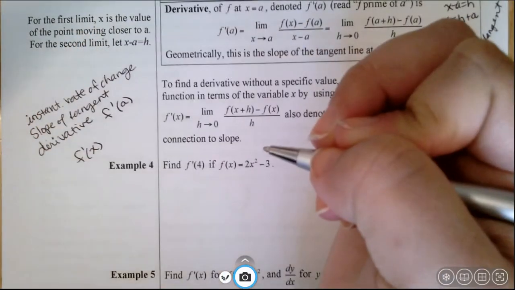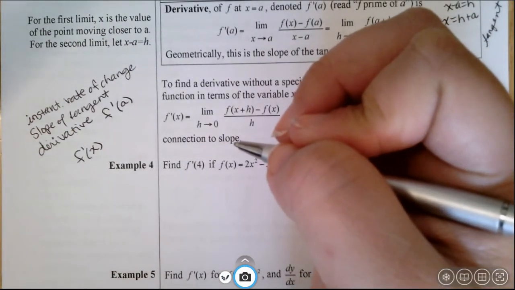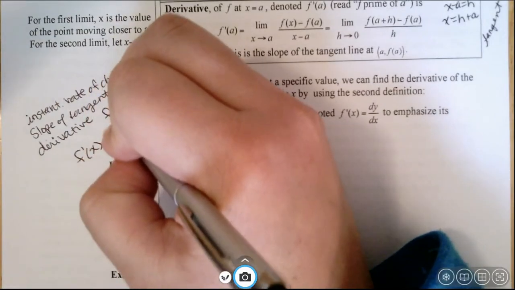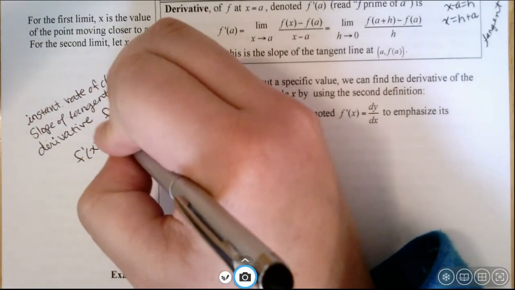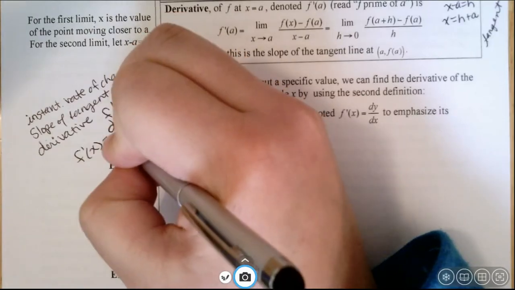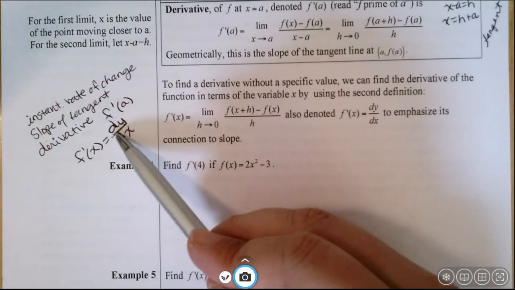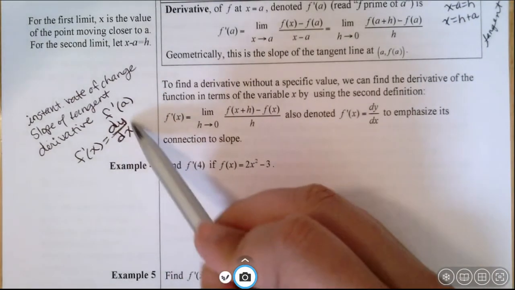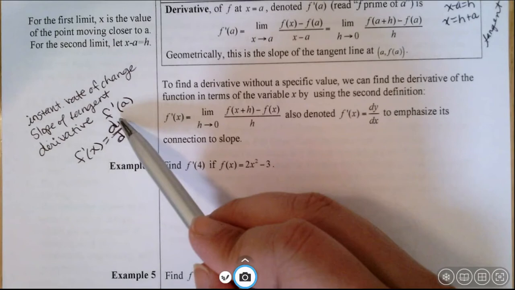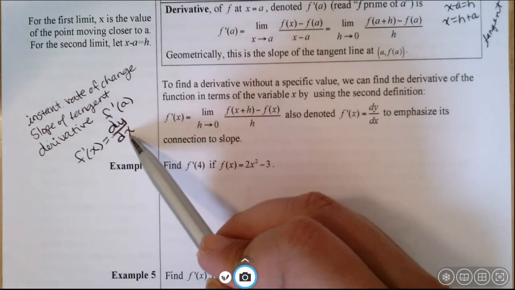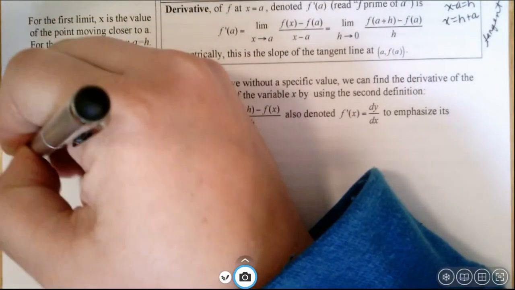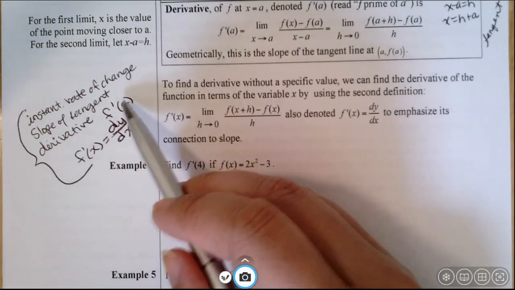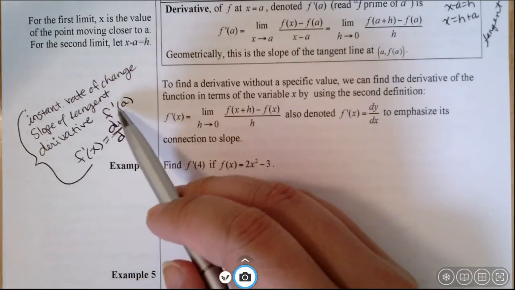Okay, if we generalize this to variables, we can also say that f prime of x for any value of x, right? If I don't know which point I'm approaching, I want to just find it for any point. F prime of x can also be written dy dx. And this means the derivative with respect to x. Okay, it's clearer to see the slope here, the relationship of y over x, but all of these represent the same thing. This one is generalized to be for any value. These have values usually given to you.